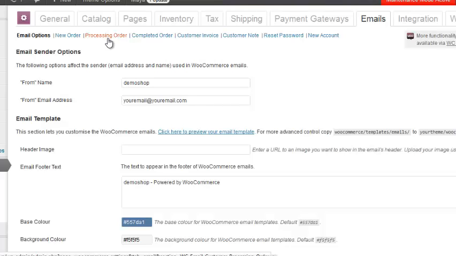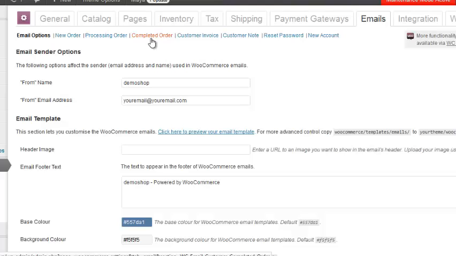And it's the same with a completed order. If, again, we're talking about a shippable good, once the product is paid for and it goes to processing, the customer gets an email saying that the order is being processed. Then you ship the product, and you go into your store under orders and say, all right, I completed that order. It was shipped today. And then they get another email saying, hey, your order is complete or your order has been shipped. So those are what those emails are all about.